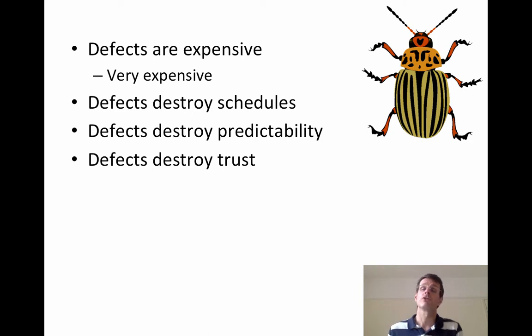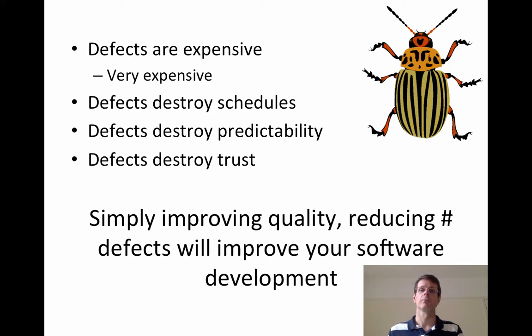The other thing is defects destroy trust. When people use your software and it doesn't work the way they'd expect it to work, when it crashes on them, when it gets in their way, and if they are people who are paying for this software, the fact that the defects have made it more expensive destroys trust. And if there are people who are waiting for your software and you didn't make the schedule, it's going to destroy trust. And if there are people you promised it to and you turn out not to be predictable, it destroys trust. Defects destroy trust in all sorts of ways.